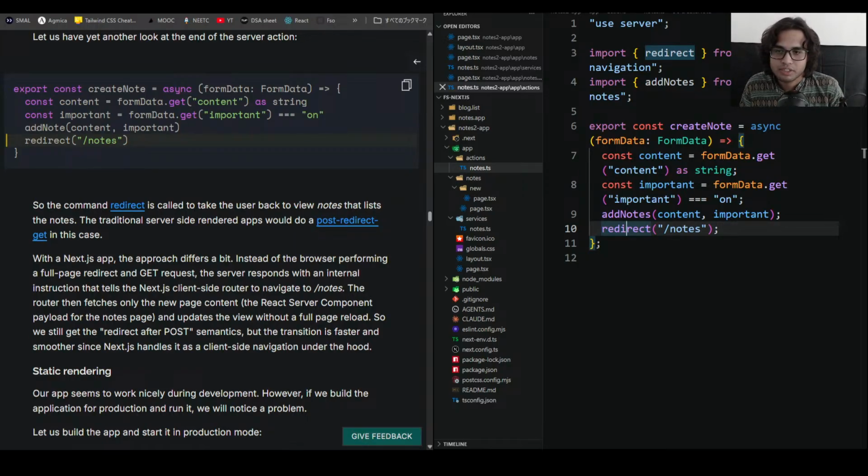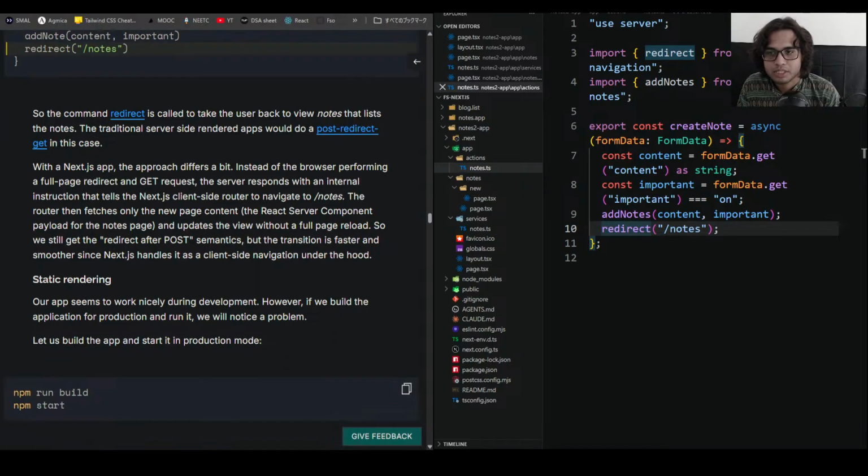The traditional server-side rendered apps would do a post redirect get in this case. With the Next.js app, the approach differs a bit.